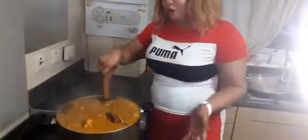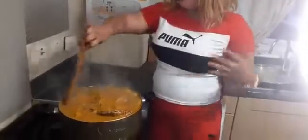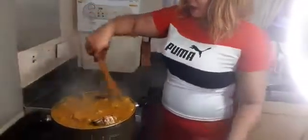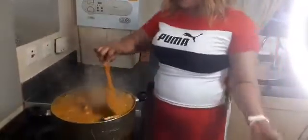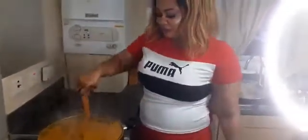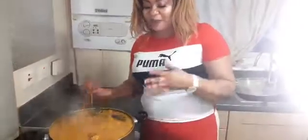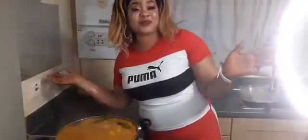I have bobo, cow leg, I have shaki, I have chicken, beef, cow, stockfish, I have all of them here. Dry fish, everything you talk about, I have it inside. Now the soup is already ready. I've added my salt, maggi, pepper, everything is inside. As you can see, I'm through with my soup.